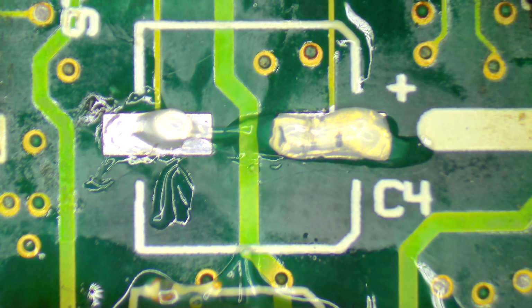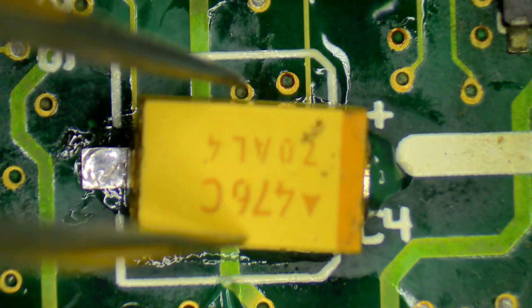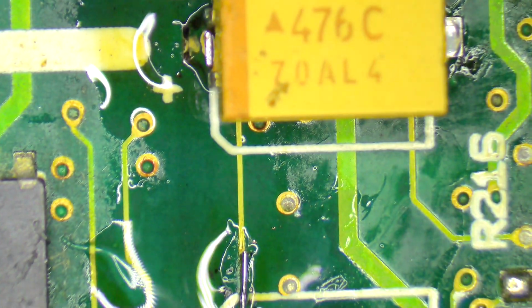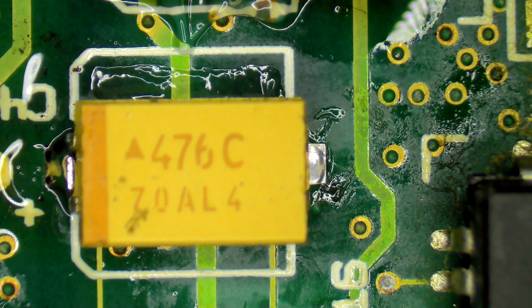So, last capacitor, let's put him on. The oh so familiar process of grabbing a capacitor, plugging him on there, getting some solder onto the soldering iron, like this, boom, holding him in place, and there we go. Push him down one side, flip him around, and rinse and repeat.